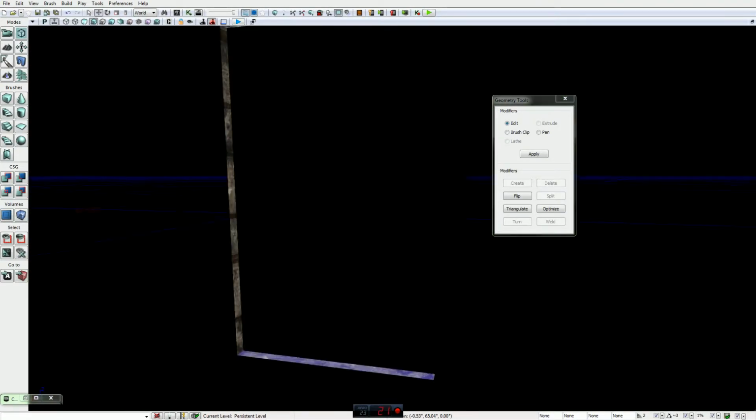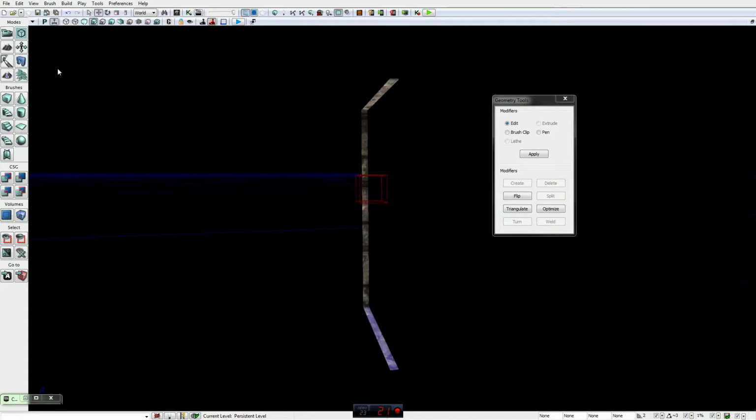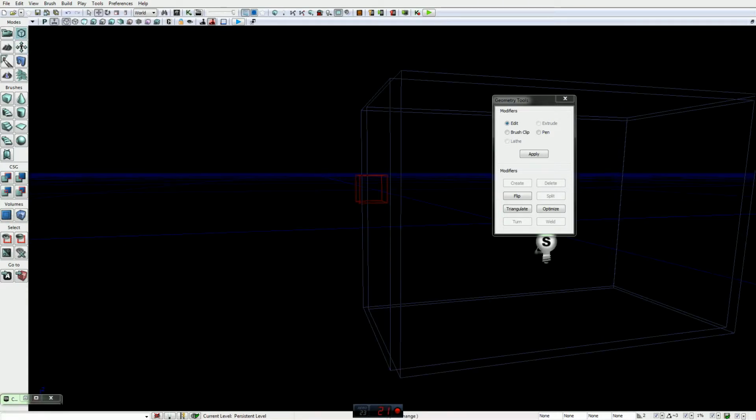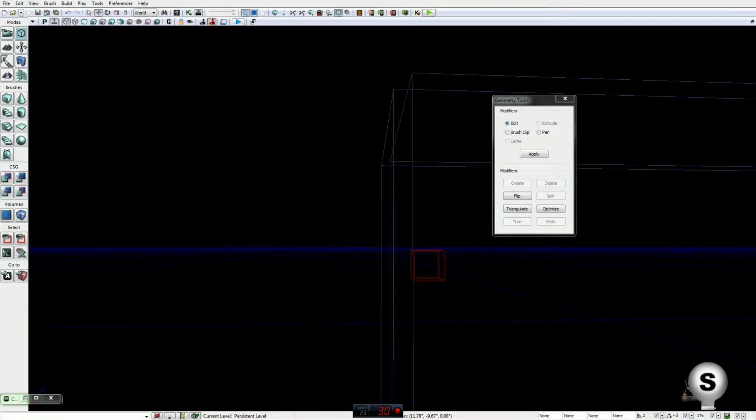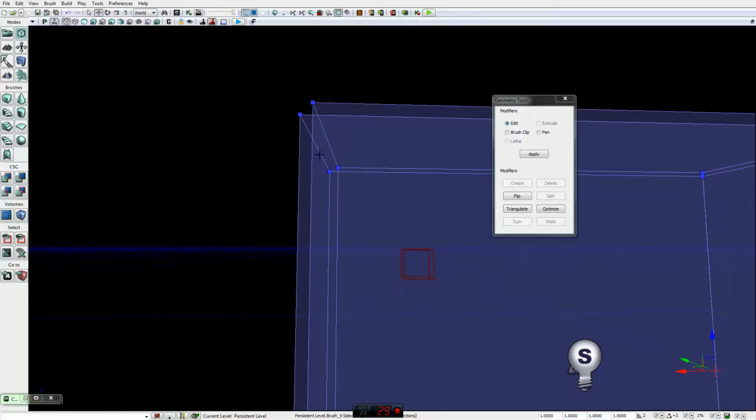That is odd. Huh. Is that on each side? No, it's just on the back side. Oh, because that's the side I moved. Oh, see here? Here's what happened. I moved this inner side out farther than the outside.